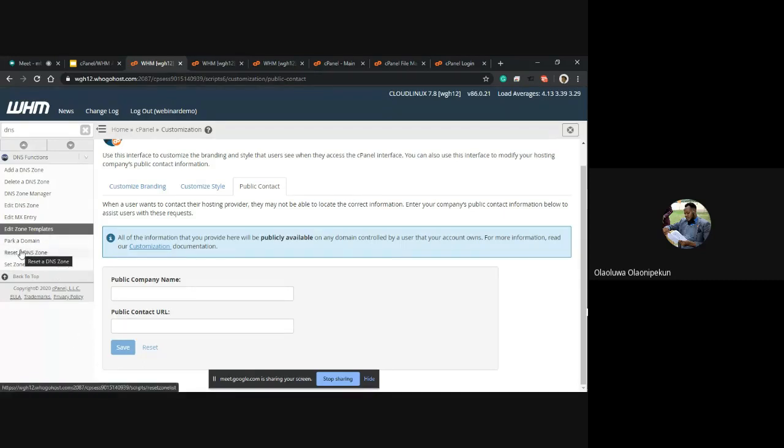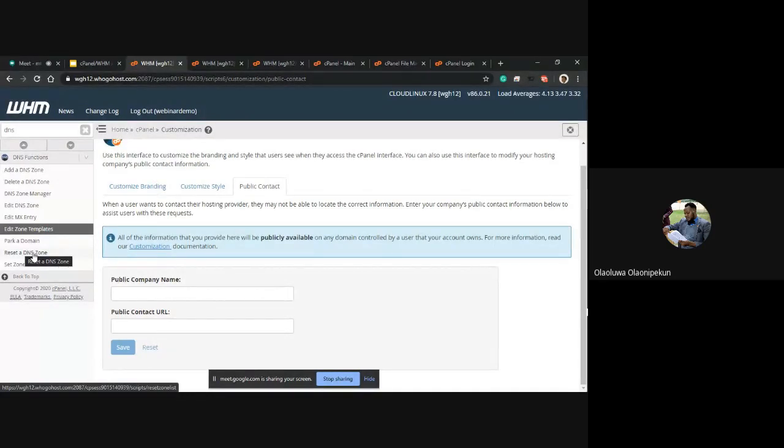You can also reset a DNS zone to its default. So let's say you made a mistake in a zone and you are looking for ways to correct it without going through too much stress or contacting support. So far, if the person does not have any custom records or custom DNS zones on his account, then I can say you can safely reset the DNS zone. It restores the default zone the account is meant to have.